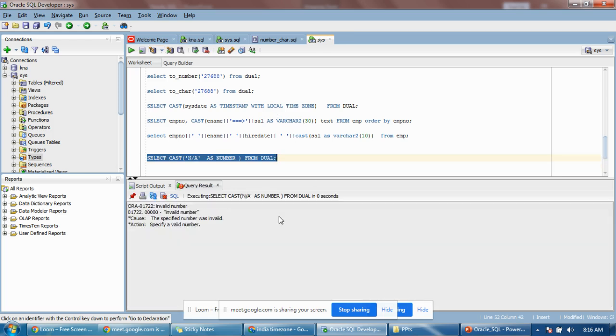If you are converting characters to number, this will definitely give invalid number. If you want to handle that, in the cast we can specify a default value, to be used when there is a conversion error. If you are getting any conversion errors, at that time you can specify some default value. How will you specify the default value? By using the DEFAULT keyword. You can convert a number to character easily without any error, but you cannot convert a character to number.